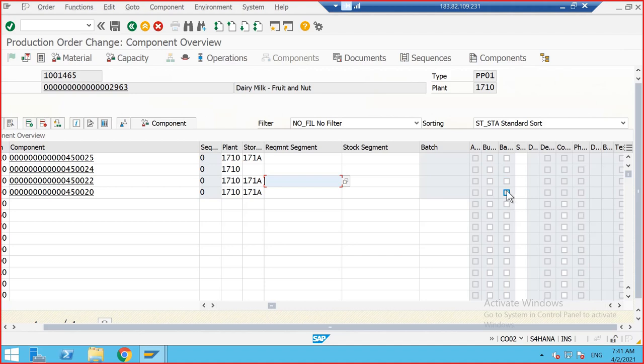Very, very important. There is a misconception among everyone that for a material to do the material staging, the component should be backflushed, that the backflush indicator should be ticked for the components. Actually, the components which don't have backflush are applicable for material staging. Then you might get a doubt: for the components which have backflush, what is the use of it? The reason for having a backflush is that automatically, whenever we are confirming a production order, the goods issue should happen automatically. When you are confirming an order itself, the goods issue will happen. There is no other setting we need to do.